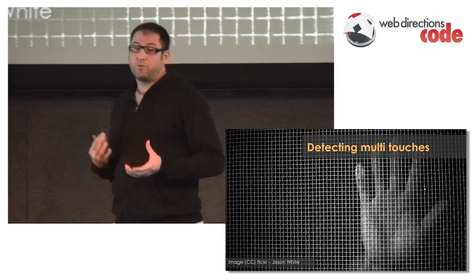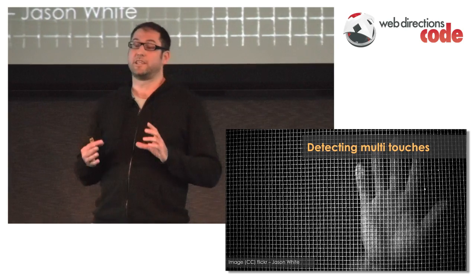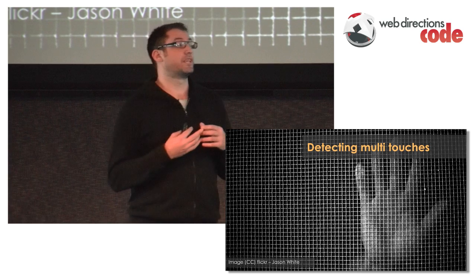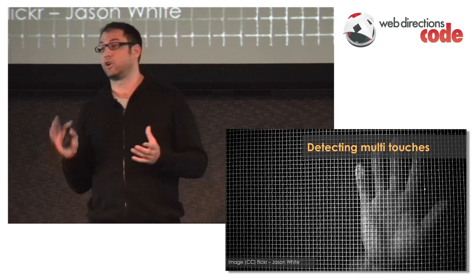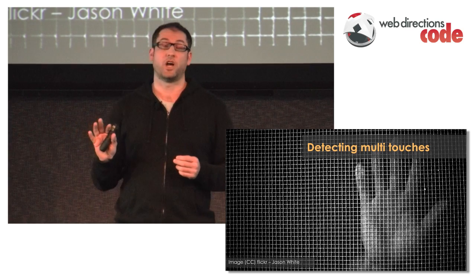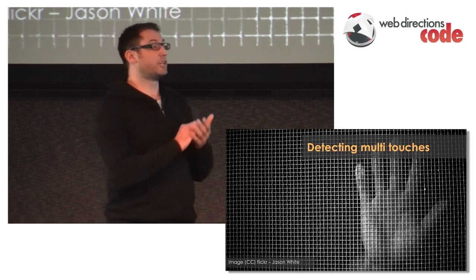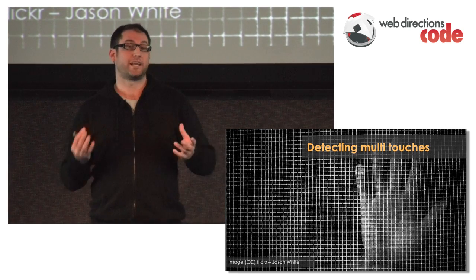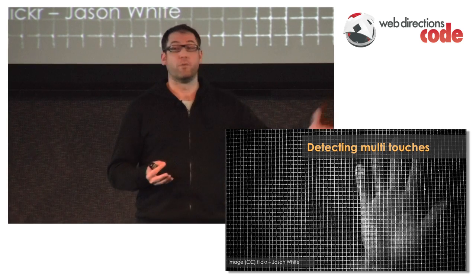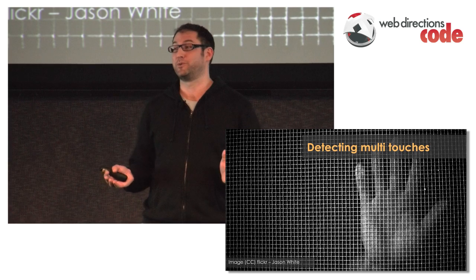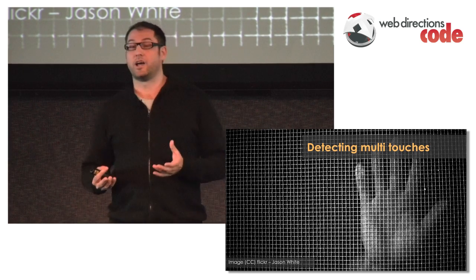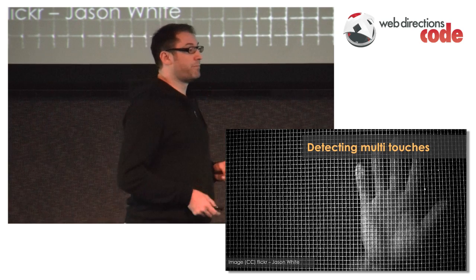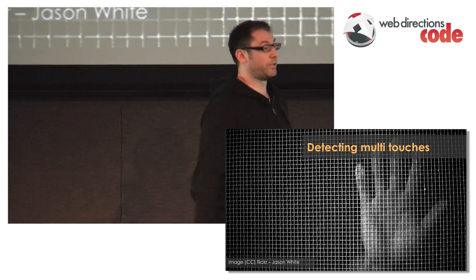Well, here we start to have to consider things like performance, certainly. We've now all of a sudden got a whole bunch of touches that are in contact with the surface at any one point in time. So we do need to consider, if there's 10 touch points all doing different things at the same time, what is that going to do for the performance of my device? Bear in mind that these devices are not desktop computers. They're pretty low powered. So you need to bear in mind some of that when we're playing around with it.